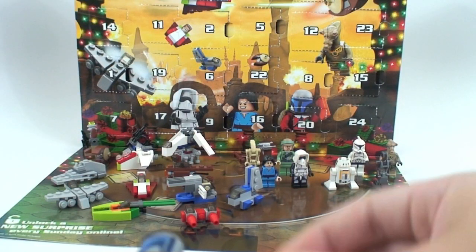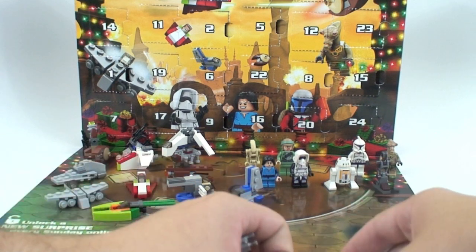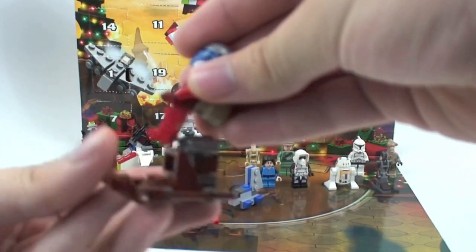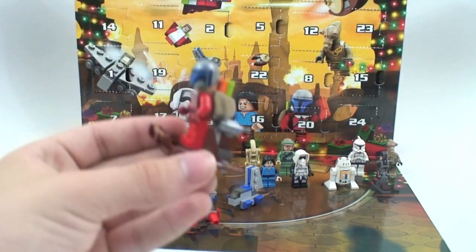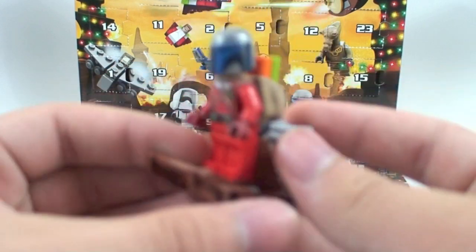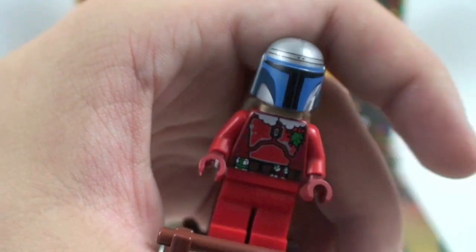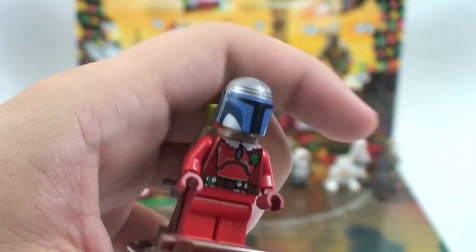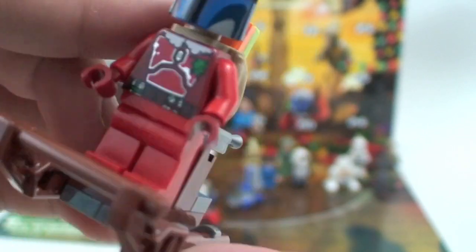Alright, so last thing I'm just going to do, guys, is just show you what Santa Jango Fett looks like with Boba Fett on the jetpack sleigh. Actually, I don't think Boba will be able to fit on it, so it looks like Santa Jango's going by himself. Oh, and another thing I do want to mention is you don't get any antennas for Jango Fett's helmet. It is the exact same one you do get in the Corporate Alliance tank, by the way.